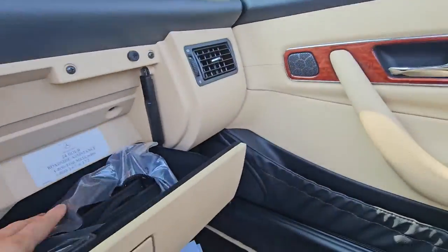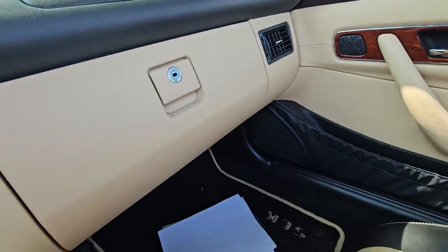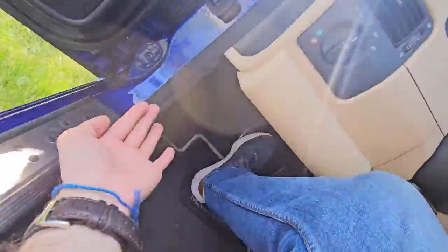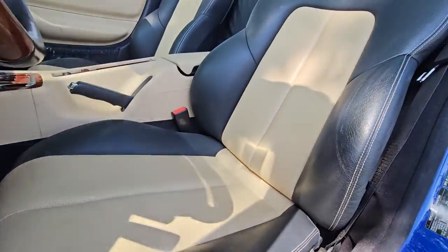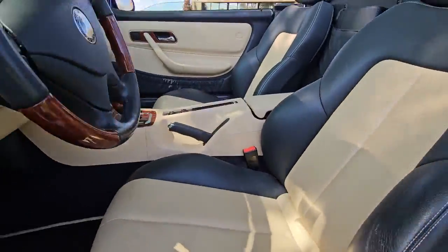Opening up the glove box. Does look like you have a little windscreen there. Seats are all in really good condition. Let's take a peek at the driver's side, and we'll pop the hood while we're at it here. Actually, let me get down a little lower here, but if you can see here, the driver's seat all in really good shape. Usually these bolsters are a little bit more worn than this one is, so it looks like the guy actually knew how to get out of the car, which is always a good thing.